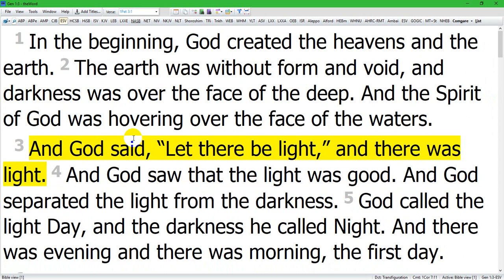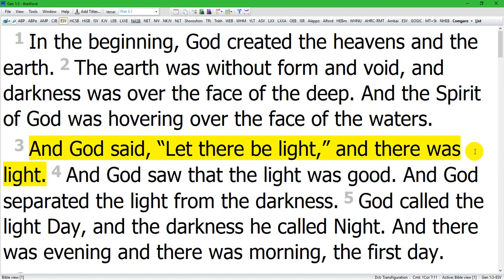Another tip is that if you need to go to a different verse, you can do that with the keyboard. If it's in the same chapter, you can just type the numbers of the verse. Like right now we're in Genesis chapter 1 verse 3.